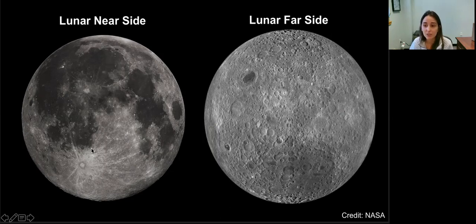As lunar scientists, we talk about this lighter material, and the mountains are very high on this side, so we call this the highlands. And then we have these dark areas, which are made out of what we call basalt. If you think about Hawaii and all of the lava that comes out of the volcanoes there, once it cools it gets very dark. This is very similar, though not explosive volcanoes; they're what we call flood basalt. So it's lava that came out over the surface and filled in these craters.